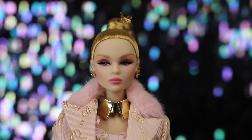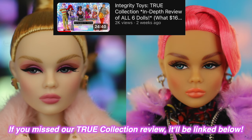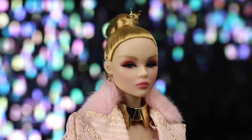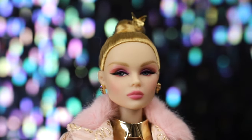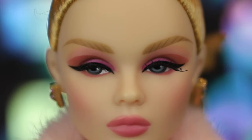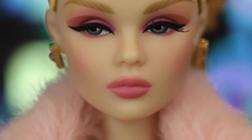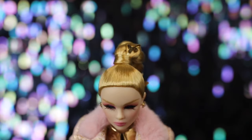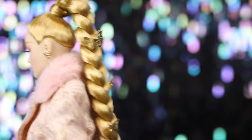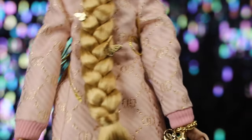This Tula Belle was our first taste of the online event and she was quite the stunner. She shares the same new face screening as Big Love Tula Belle, who we also just recently reviewed. This Tula Belle has lilac eyeshadow on her eyelids, followed by a layer of smoky rose pink. You can make out a light pink layer that reaches her eyebrows. Her eyes are a lovely Aegean blue. She sports the Japan skin tone, her lips are painted a bubblegum pink, and there are five butterfly pins you can stick into her braid.